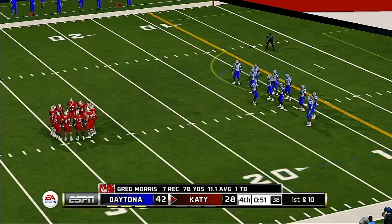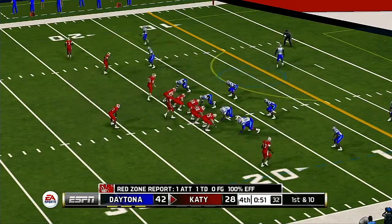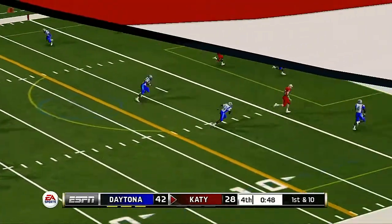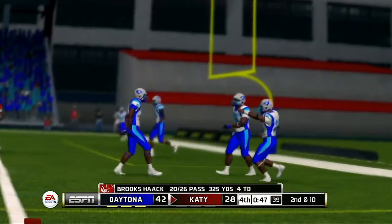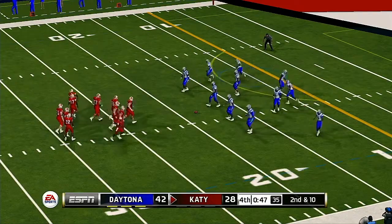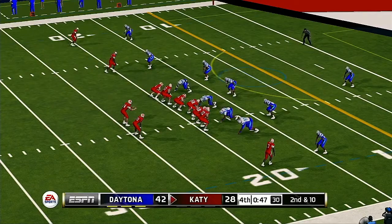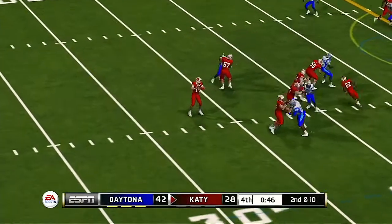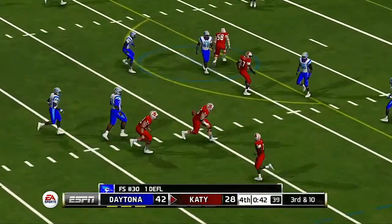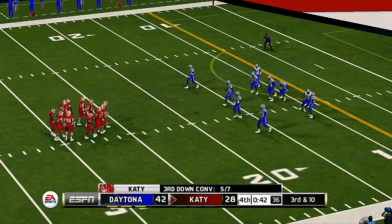I'll tell you something. I'm loving this quarterback's confidence more and more as this game goes on. He's really throwing the ball with some purpose. Just gets rid of it. From the 19-yard line, it's second down. Zipped it out, and that was almost picked off. This is the eighth play of this drive.